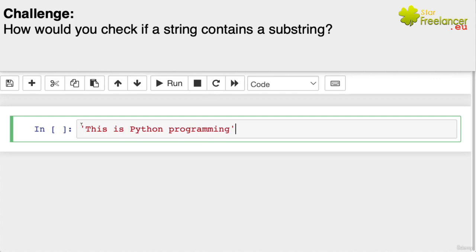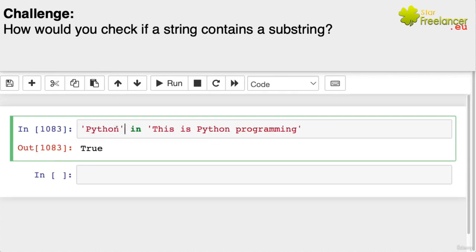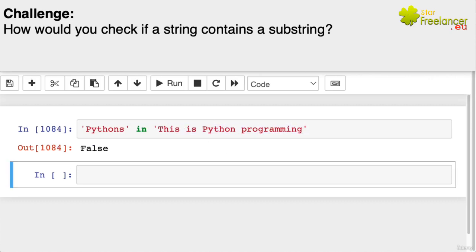The way to do this is to use the in operator. You see Python in this. It says true. If you check Pythons, which is not here, you have what? False. This is how to check if a particular substring is in a string.